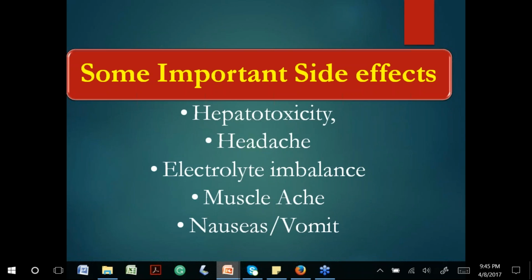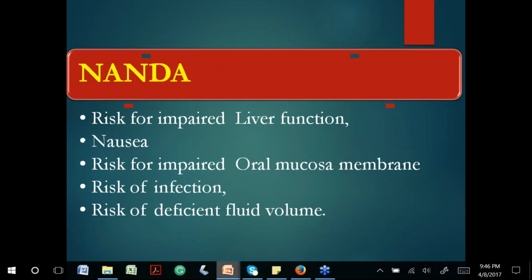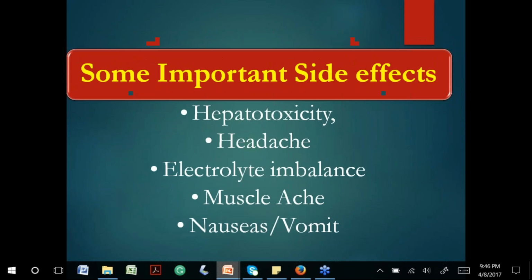I will tell you something. These enzymes are inside the cells of the liver, what we call hepatocytes. Hepatocytes means cells of the liver. When the liver is being damaged, the cells are going to die. And when they die, the cells release the enzymes that are inside them into the bloodstream. And that's how we detect it. If these enzymes are elevated, that indicates that the cells are being destroyed. So that's why you have hepatotoxicity, and that is a risk for impaired liver function.